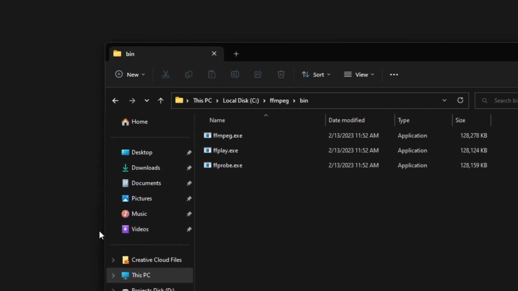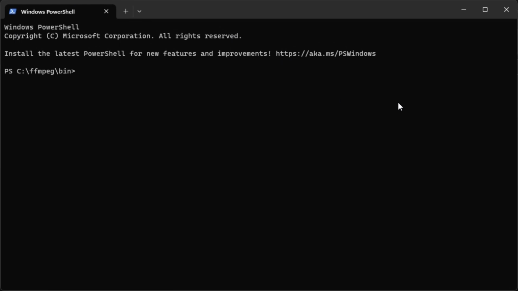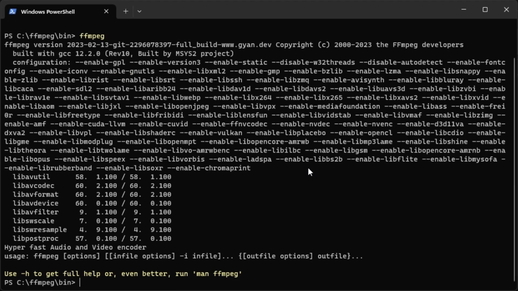And as far as the installation goes, the FFmpeg is ready. We can basically right-click here and open the terminal, and we can type FFmpeg. If you get this response, that means that FFmpeg is ready to be used. Now I will close this, and I will close this as well. Now, since we've installed the FFmpeg, we're gonna learn how to use it.